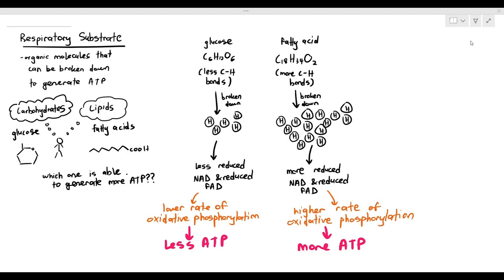But the question then is, if our cell has access to glucose and fatty acids, and if fatty acids actually provide us with more ATP, why does the cell use glucose as the main source of energy? Because it's kind of weird, isn't it? You have fatty acid right there, which is a fantastic source of energy. It can provide you with more ATP for the cells. Yet, our main source of energy is still glucose molecules.